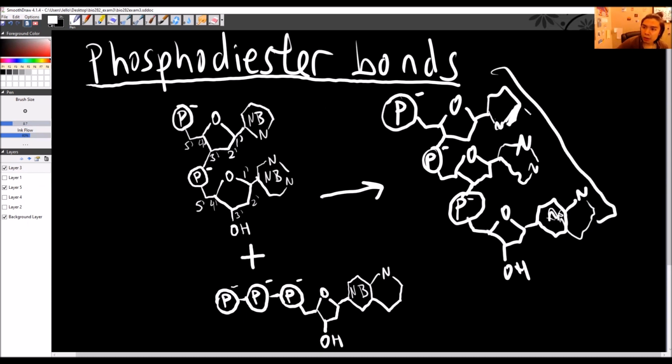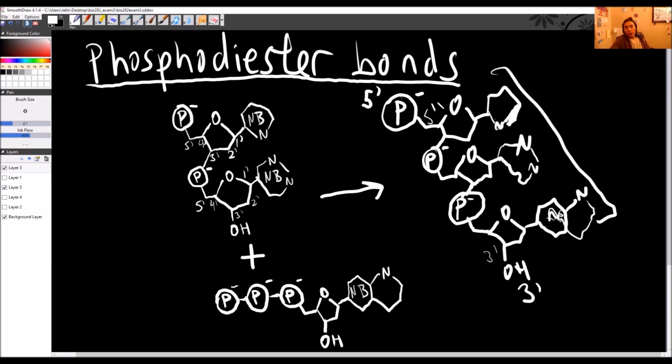nucleotide long nucleic acid. Now, we say that nucleic acids, DNA and RNA, have directionality because they go in a particular direction. Over here, on this end, we have a 5 prime phosphate group. And on this end, we have a 3 prime hydroxyl group. Sometimes either the hydroxyl group will be dropped or the phosphate group will be dropped, but this is still the 5 prime carbon, and this is still the 3 prime carbon exposed.